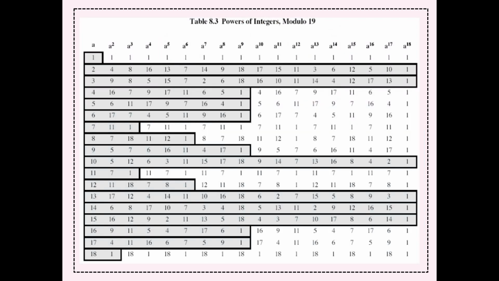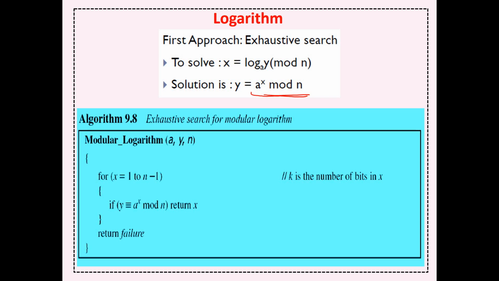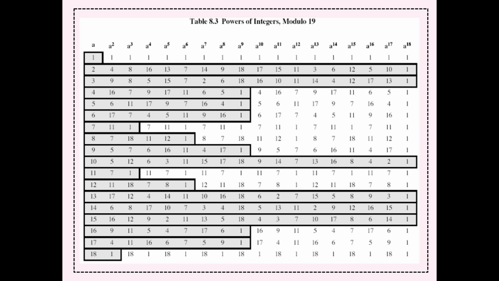Okay, so let us see how we have mentioned this, just as an example. So a to the power x mod n. To solve for x, we have this equation given, and now we have to find out what y is. So see this equation for that matter. This is the modulo 19 operator. And the powers, if you observe in the top axis, go like a to the power 0, a to the power 1, a square, a cube, a to the power 4, like that it goes on up to a to the power 18.